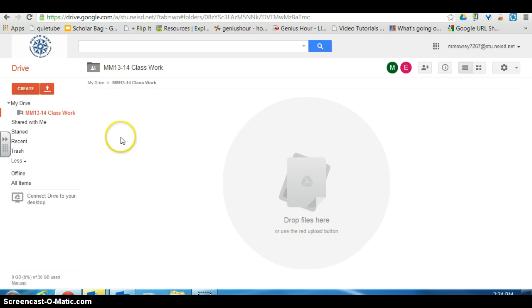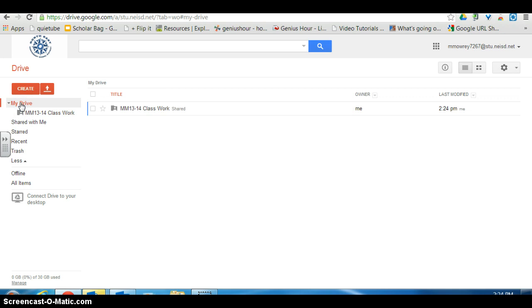So now that we've created a folder, let's create something in that folder. When you see that this folder is red, and you click the Create button, it will put it automatically in that folder, and that will mean it's automatically shared with your teacher. If you want to work on something that you don't want your teacher to have access to, make sure you're just in the My Drive. Then when you create something, she won't necessarily have access to it.